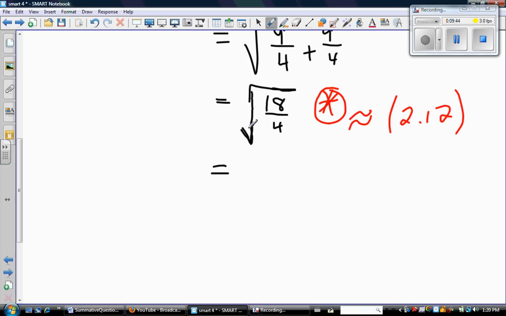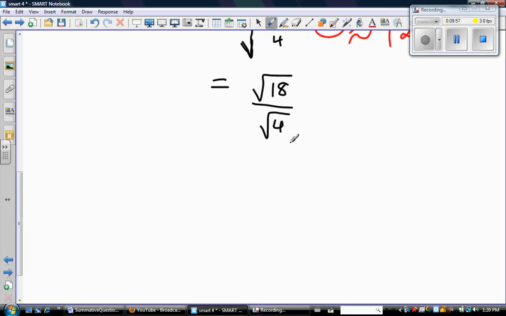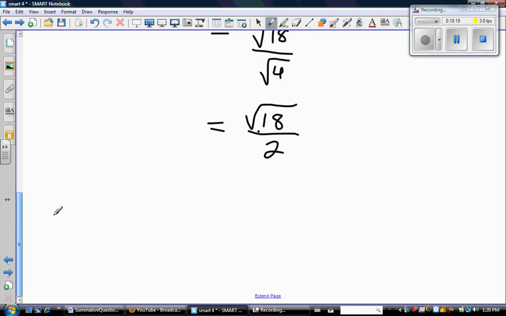So here's what you can keep doing algebraically. First of all, this square root sign affects both the numerator and the denominator. So I'm going to separate it and show it affecting the numerator and the denominator. And the reason why I did that is because, well, I know what the square root of four is. The square root of four is two. So already I have part of my answer is not square rooted. And this is also something important in math called rationalizing the denominator. But let's keep going because root 18, there's also math I can do to simplify root 18. And again, I don't know if your teacher has talked about this. If not, don't worry. It's just a good little lesson here and something important that you'll maybe appreciate next year. In order to rationalize a radical, so reduce or simplify a square root, you need to have the following list of numbers really well memorized. Two squared, three squared, four squared, five squared, six squared, seven squared, et cetera.